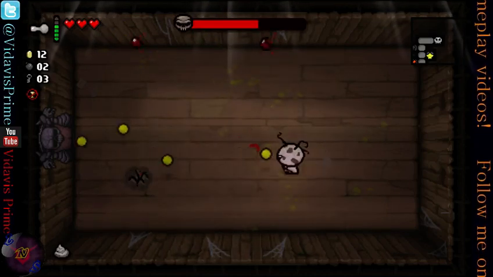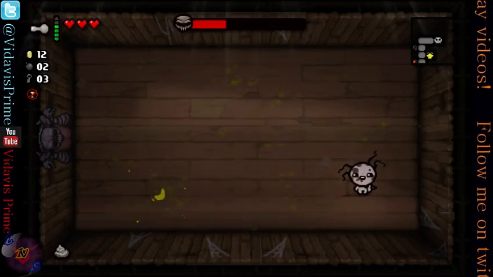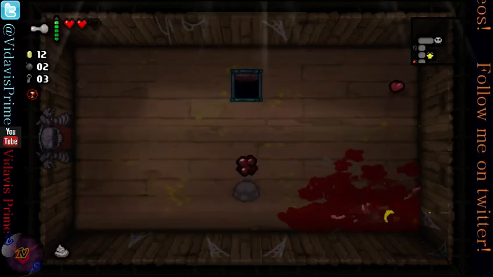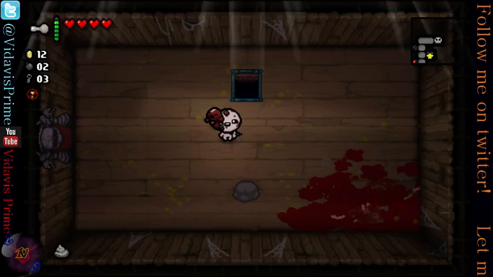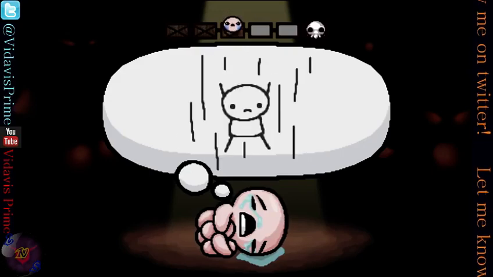And this is why synth oil is a fantastic upgrade. Because if I remember correctly, we've only had synth oil for damage upgrade. Oh, son of a bitch. I was hoping that wouldn't happen, but there's HP up. That's good. We got plenty of hearts. Didn't get any coins, so let's just head on down. Not even gonna worry about the secret room.